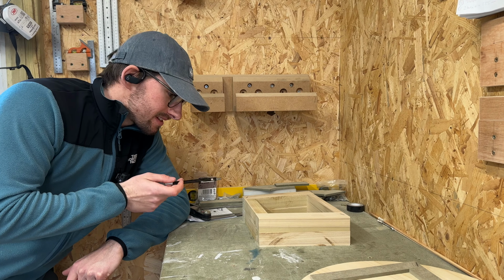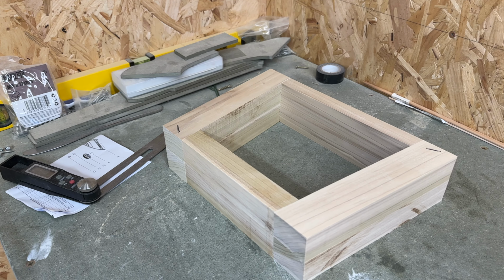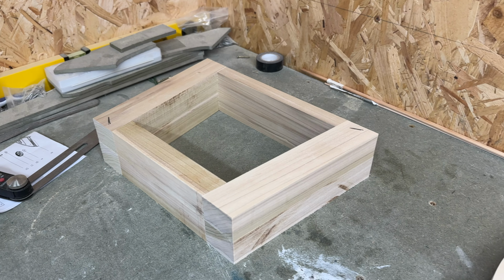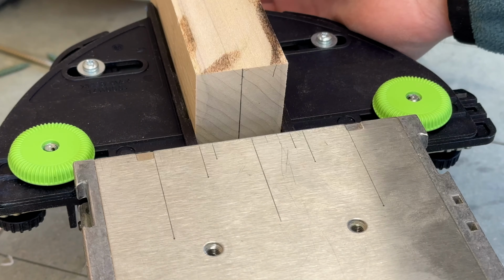Now I've got all the pieces milled up to exactly the same size, we can get along with jointing them together so that these bases are stable. Then all we've got to do is cut some cheeky half laps and we're done.